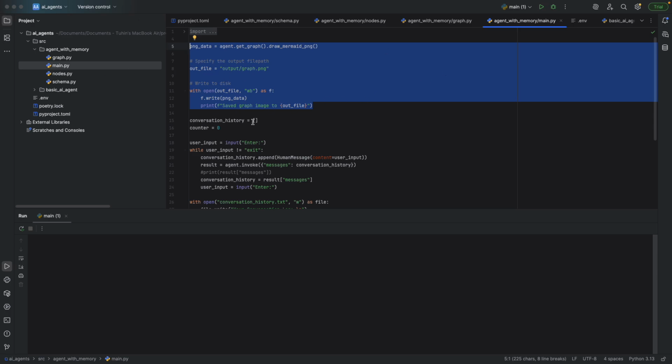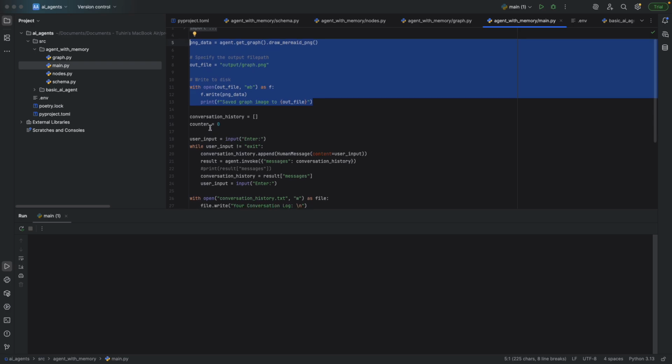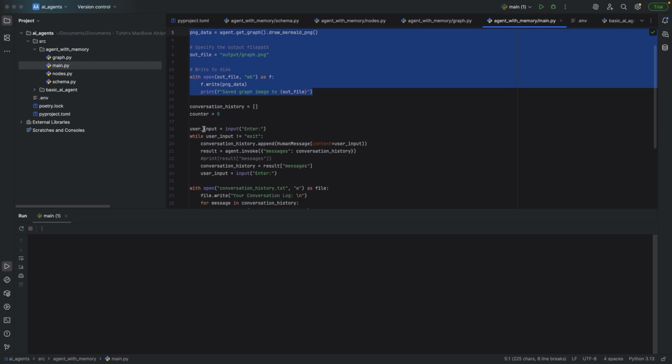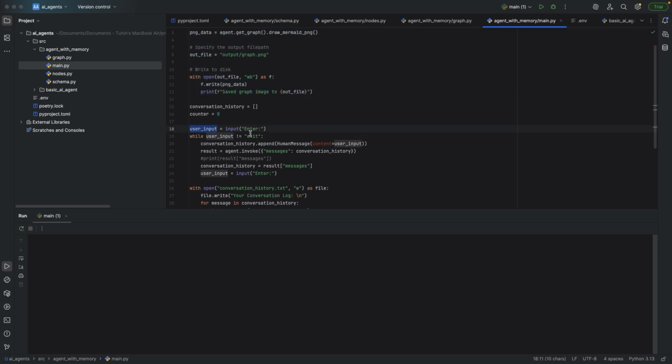For the conversation history, we are creating a list for storing the conversation history, and we are keeping a counter. Then we are taking the user input and storing it, and we are checking that until the user input is not exit, it will continue, and we'll add the human message to the conversation history. Previously we have seen in the node we were adding the AI response to the conversation history.